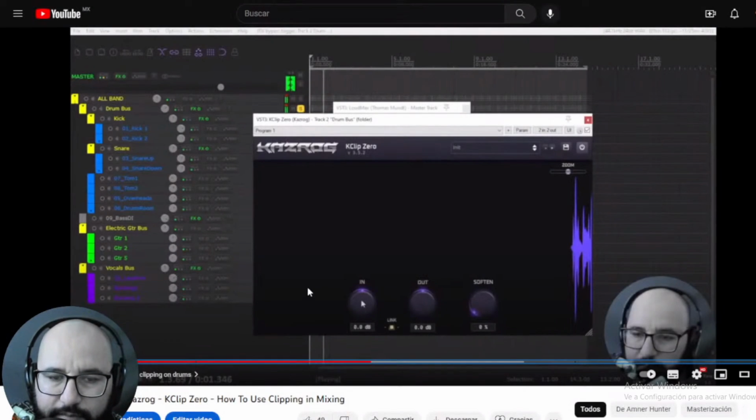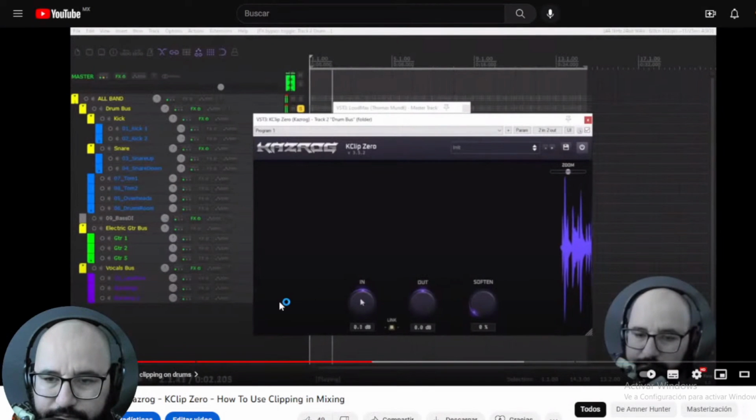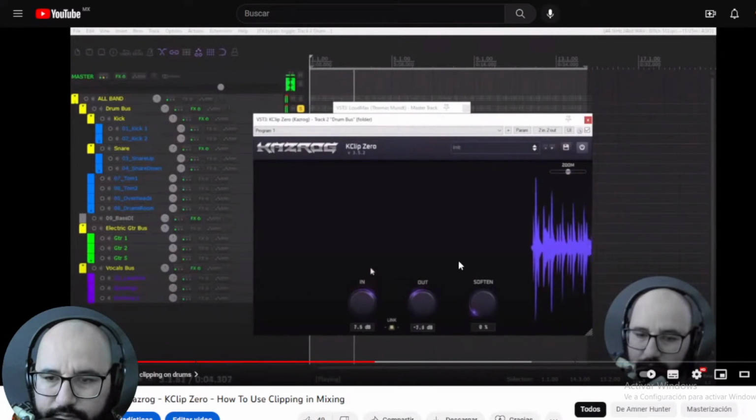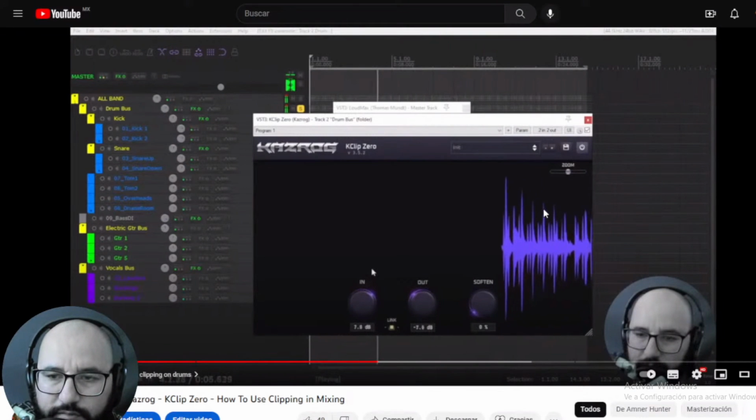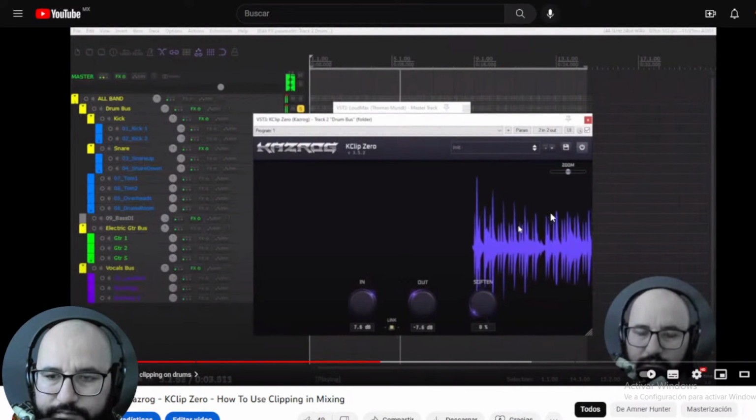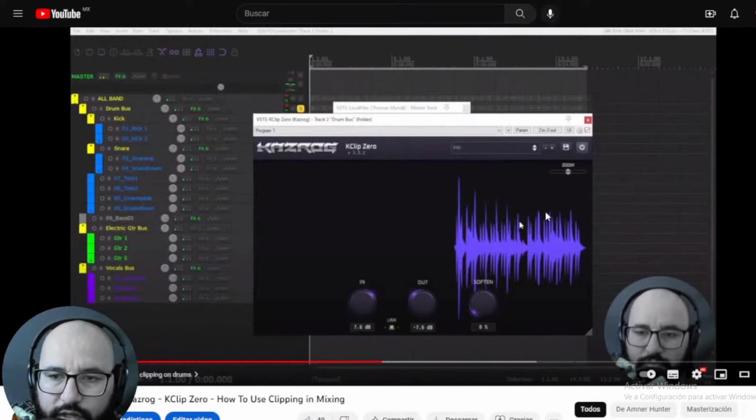Let's listen to some audio examples here on these drums. Peaks. And you have the peaks of the drums and the clipper. Right. So now you will control those peaks, and you're not gonna overload maybe the limiter or something, by controlling the peaks and transients. Also, this plugin can introduce saturation when used more hard.